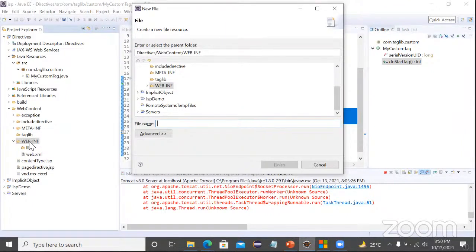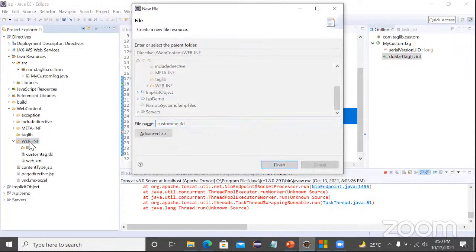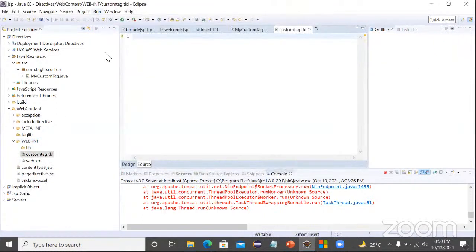Let's take this as customtag.tld. I'm going to define this TLD file. Let's click on finish. One second, because it should be an XML file.